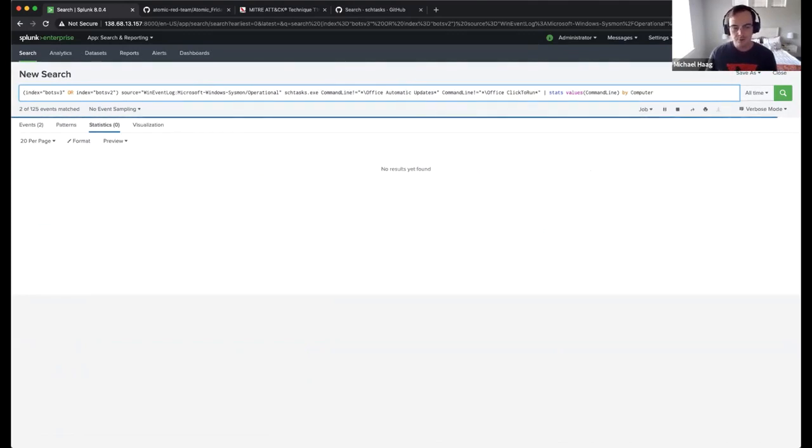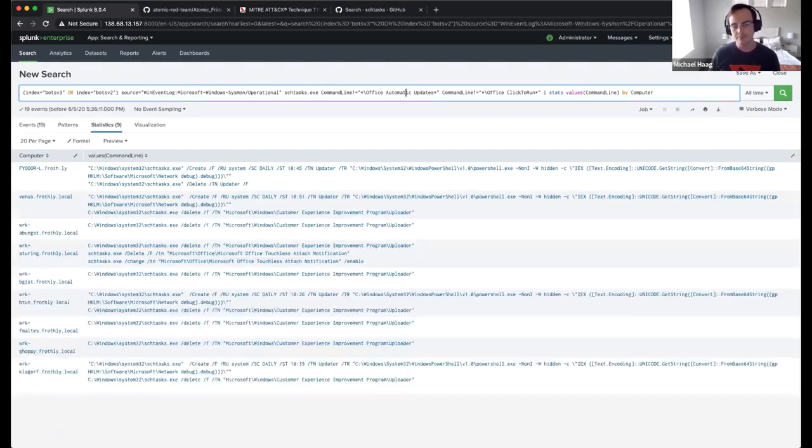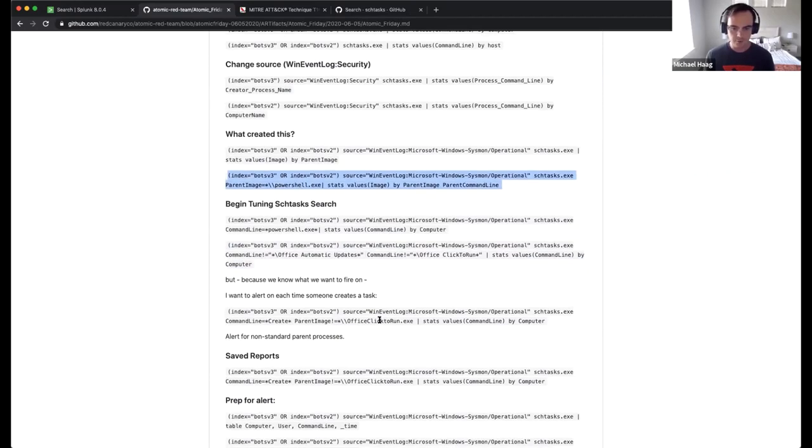You can flip this too. You don't have to do it on command line. We know that the Office click to run or ClickToRun.exe parent process can just be ignored, and then your data has been limited from there. So it's getting a little bit better, right? So if you look at that one more time, that parent one. So yeah, that's basically what I did.